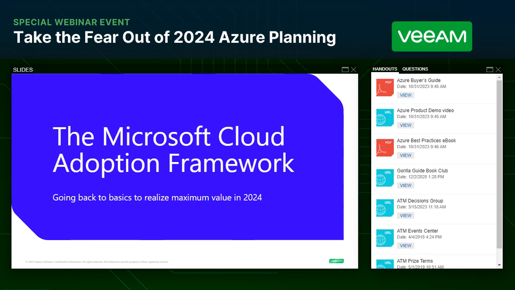What we're hearing anecdotally, but also in the research, is that so many folks lifted and shifted a ton of stuff to the cloud, and then they're finding that it's expensive or not optimized, not working well, not performing. So what we wanted to do is come back to the basics and give you some things to think about that Microsoft recommends when you're looking at your overall cloud strategy.